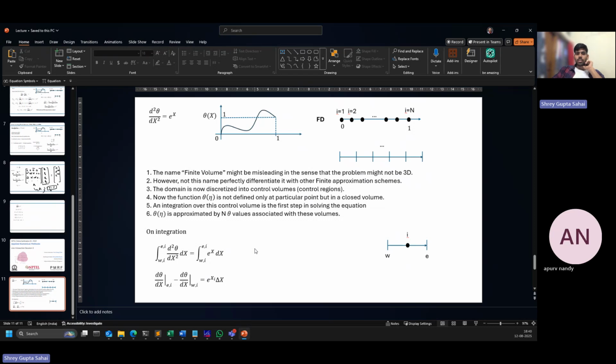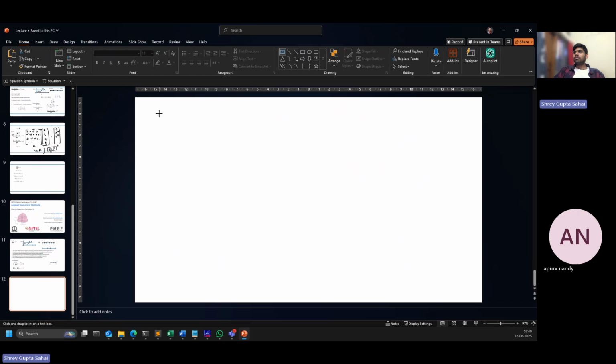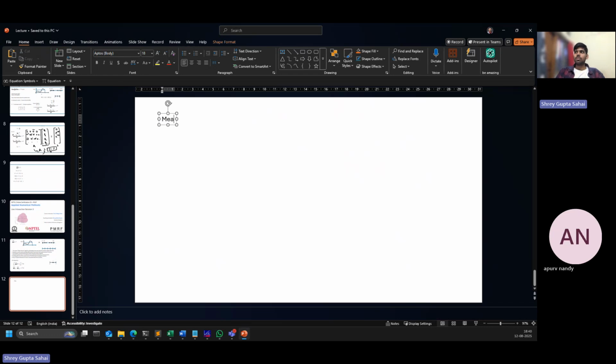In the finite volume philosophy, let me just state what essentially is going on. We are going to first invoke the mean value theorem to progress from here. Going from this to this is an interesting thing. If we are trying to understand the difference, we need to go into the details of the difference between these two methods. A lot of the time finite difference is confused with finite volume. But if you want to draw a clear distinction between the two, let's go into this mean value theorem.